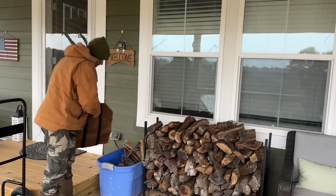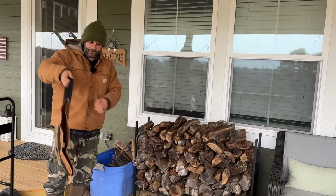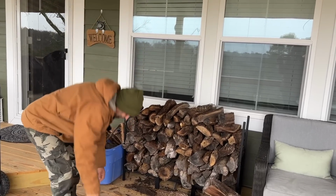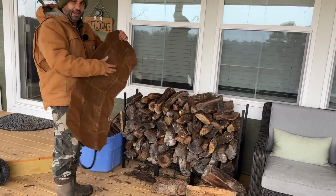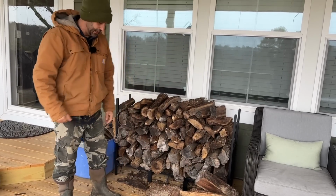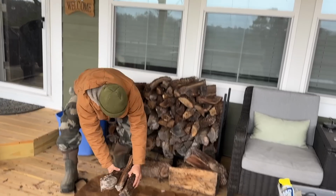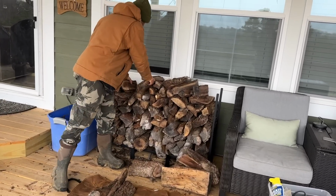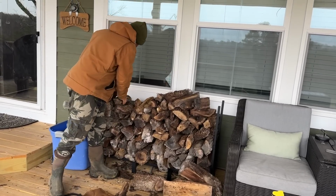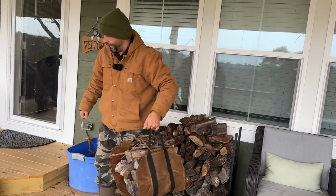I wanted to show you also, this is a cool new thing. Actually, I got this as a Christmas present from my father-in-law this year. This has saved me a ton of work as well. I don't know what this material is, canvas maybe, but it's really thick and heavy, and this is for carrying wood. I use this to carry it from here into the house, and then I can keep at least a few hours worth of wood or half a day's worth of wood in the house. We can use this to carry them all inside. It comes in really, really handy.